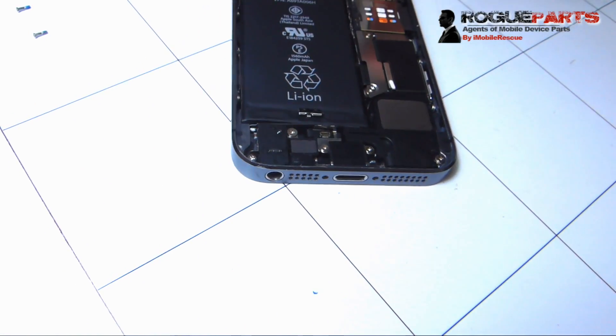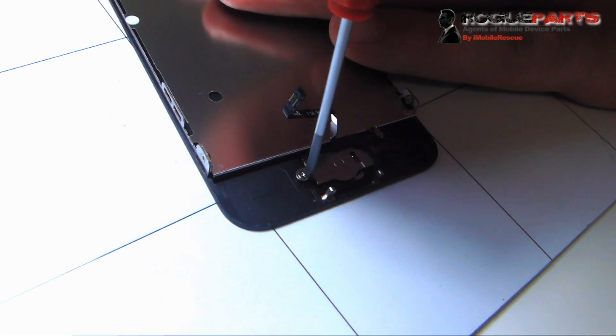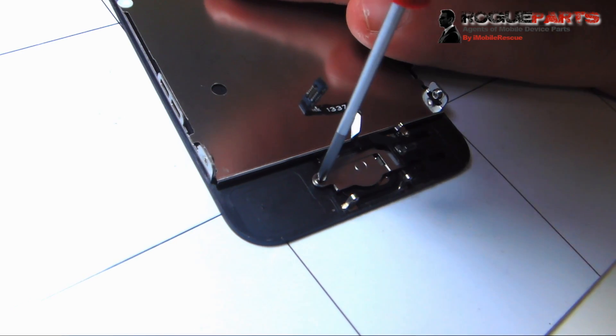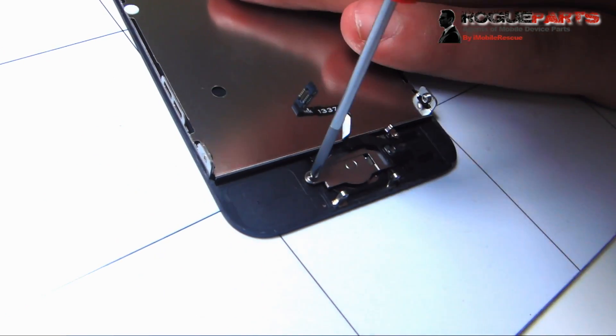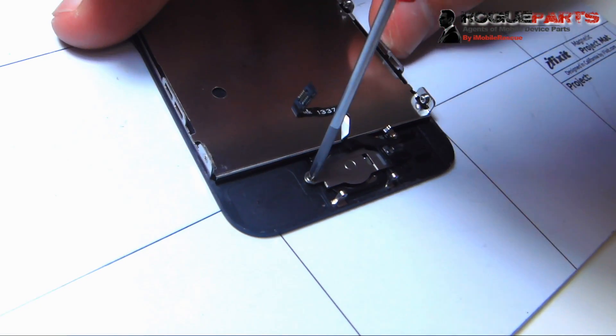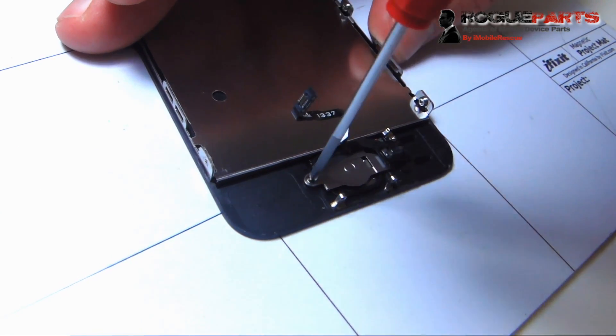Please pause that if you have to go back. I know we're doing it fast — pause it and take your time. Now we're on the home button bracket, which we've got to take off. There's a screw to the left which we're going to take off. It's a small Phillips head screw. You've got to give it a little bit of pressure to make sure you can actually get some grip on the screw.